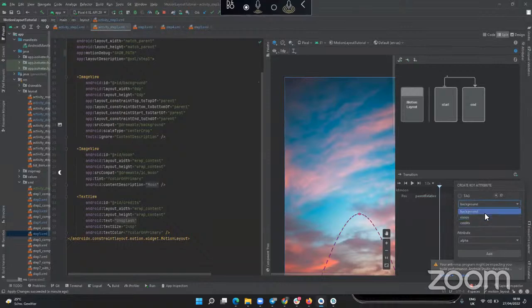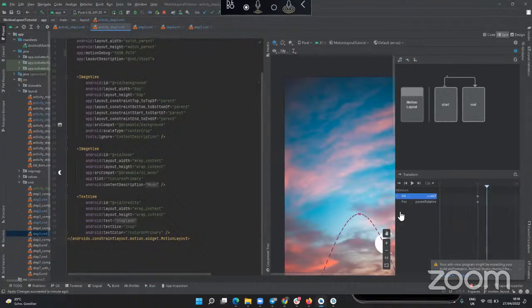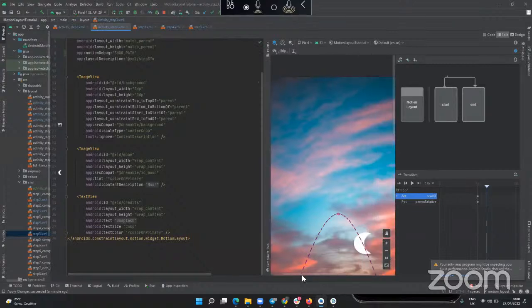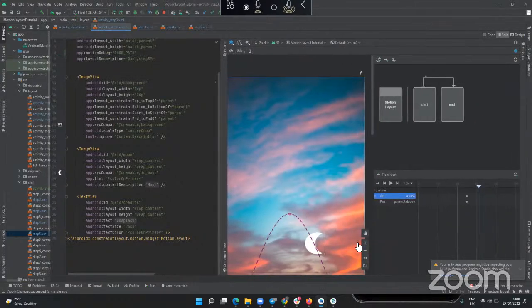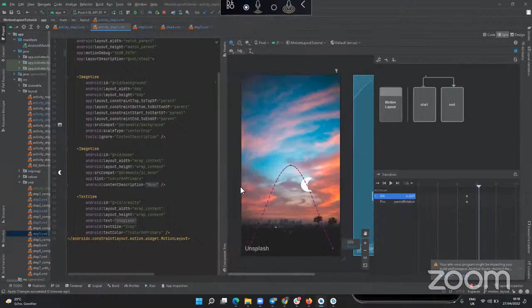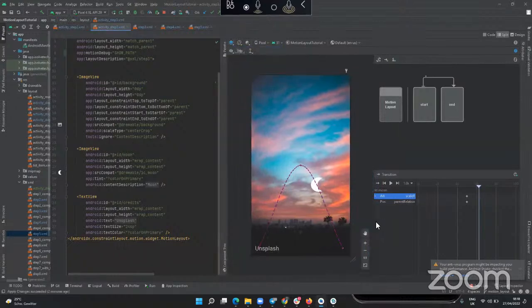Okay, so the very first one, moon, position of 50. Let's see. And then what attributes do we want? Scale X. Okay, so you can actually see that here. So I don't know why I didn't, probably because we didn't do it from here. So just design, so we can play this animation. Okay, that's for that.